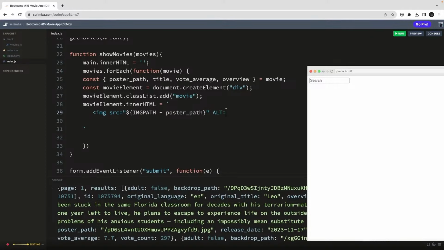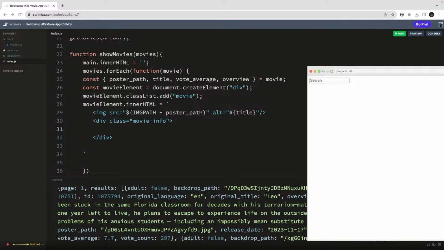You can add an alt tag, and we can just put the title there. So this is our image first, and then we can have some more information in a div with class movieInfo, which talks about more information about movies, like the title, description, ratings and all. So that we can add.